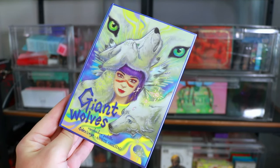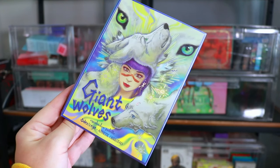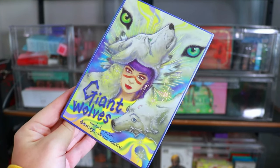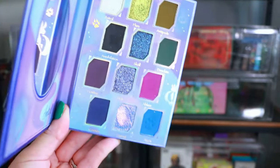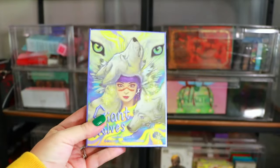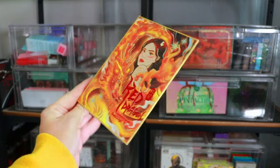If you didn't know, Odin Eyes created individual shadows so I created my own custom palette — I still have more shades I haven't placed yet because I need another magnetic palette. I absolutely love this wolf-themed palette that Annette's Makeup Corner created. Wolves are my absolute favorite animals — I have multiple wolf tattoos, I've gone to wolf conservations to camp with wolves, I donate non-stop to wolf wildlife preservation. When Annette came out with this I had to have it. The color story is also just beautiful. I'm so jealous she got to create something so stunning.